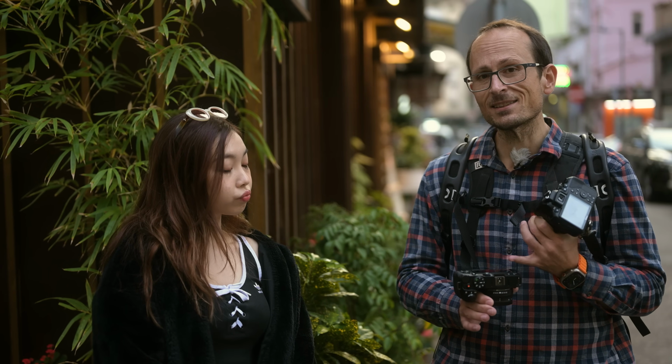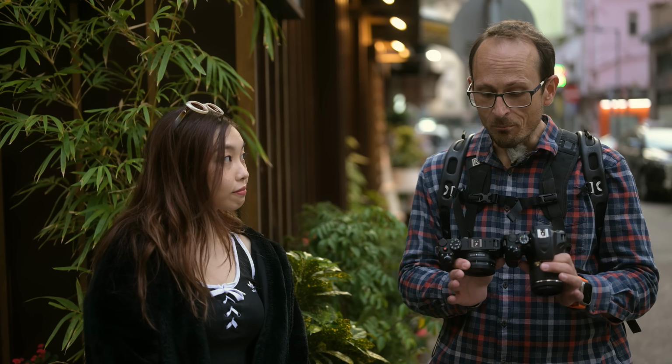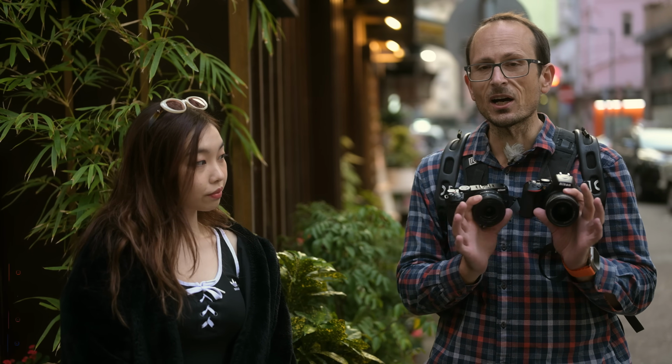The fact that this doesn't have an EVF is a consideration as well, but if it were my money that I were plonking down, no question, I would go with the Z30. It ties in so nicely with the rest of the Z system.